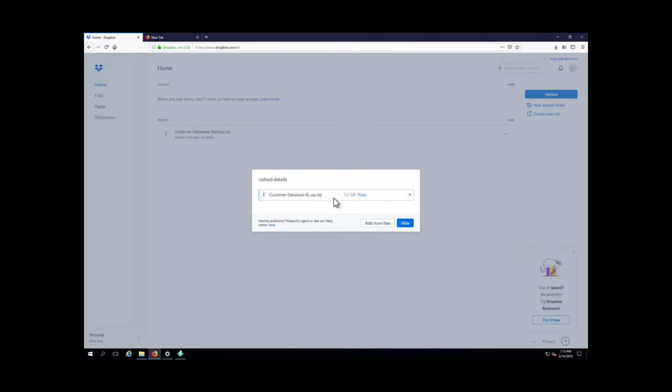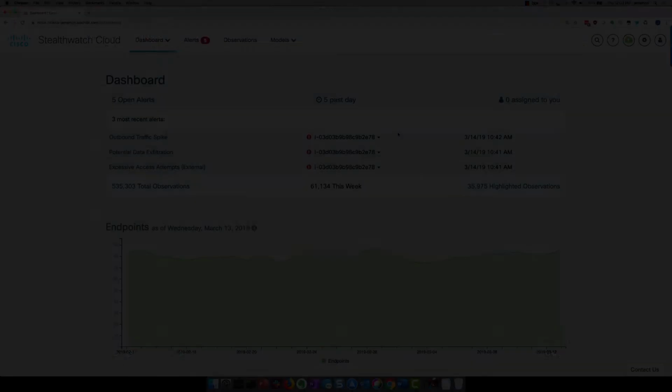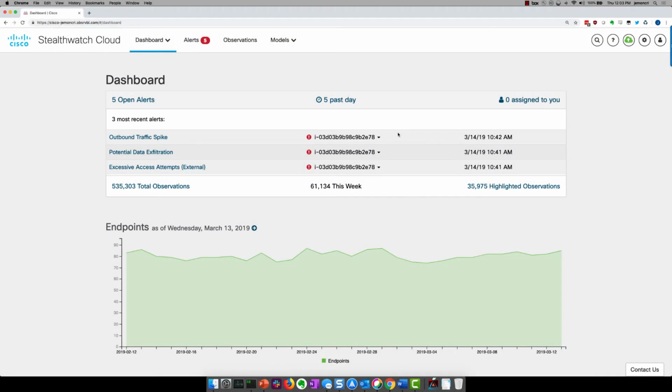But from a Stealthwatch Cloud perspective, now you're going to want to pivot over into it and see how the threat actually plays out, and to show how we can alert on multiple phases of what I just showed you inside Stealthwatch Cloud. All right, so at this point in time, we're going to take a look at how the threat actually manifested and played out inside Stealthwatch Cloud.